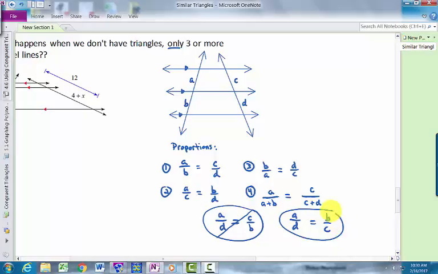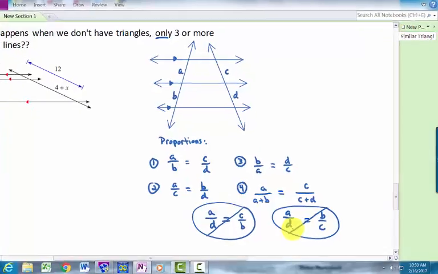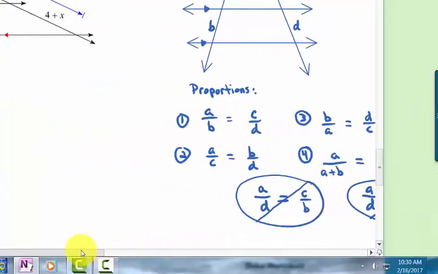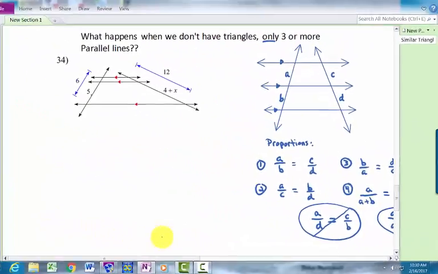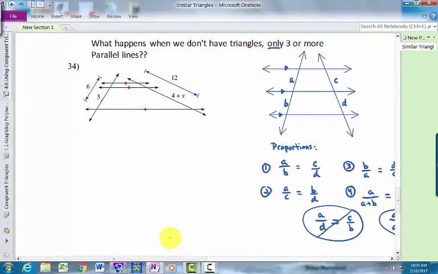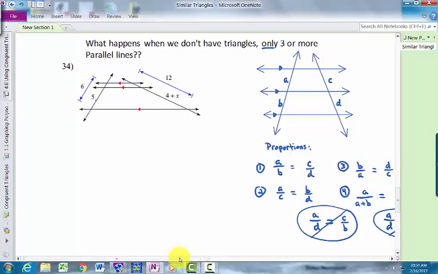Don't do that. Neither one of those can you do. Okay, questions there? So now that we have all these lovely things here, now we just transfer that to this right here. And we try to look and see which of these that we could use. Could we use this piece divided by this piece equals this piece over this piece? Well, you could try it, but let's look back.